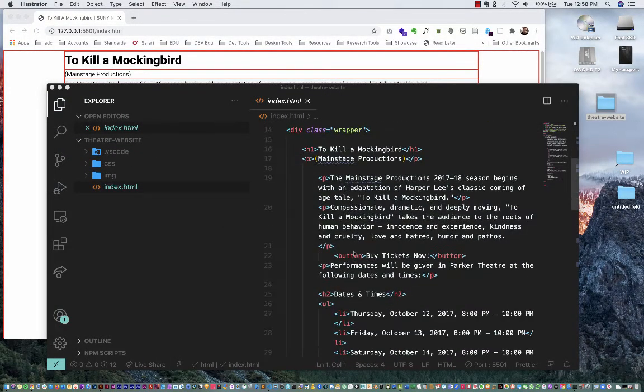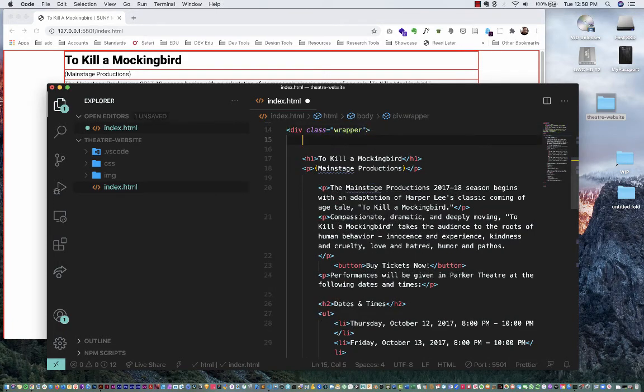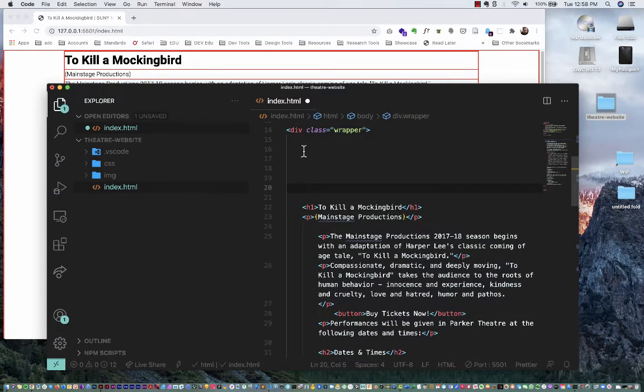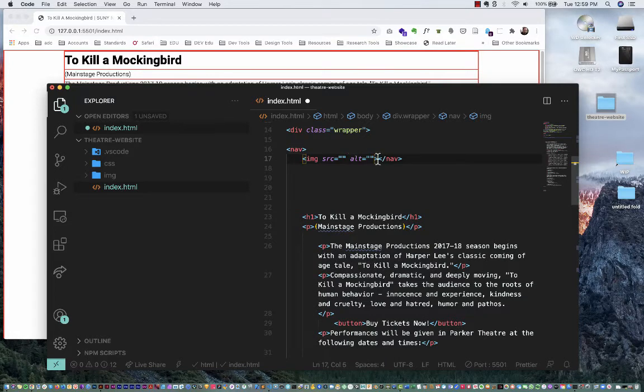All right. So I'm going to keep everything in the wrapper. I'm just going to give myself a little space here. And I'm going to use, if you remember from our first, from the shell site project, I would have a nav. Oops, I got to spell it right. Yeah, that. Inside the nav, I'm going to put an image. Let's just, I don't have my image just yet.